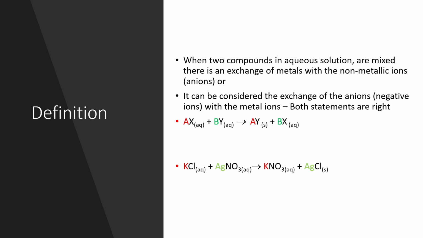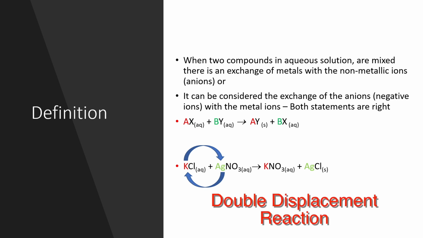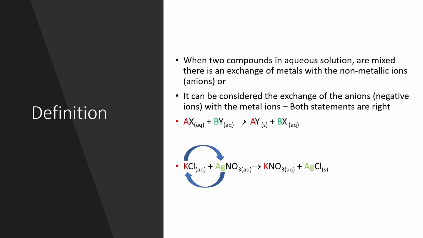And in these cases, the products always have the positive ions interacting with the negative ion of the second compound. So this is what would happen. Potassium would replace silver from silver nitrate, and silver would replace potassium from potassium chloride. That's what really happens. Such a reaction is usually referred to as a double displacement reaction. In order to predict whether this reaction will take place or not, we can look at the solubility rules.